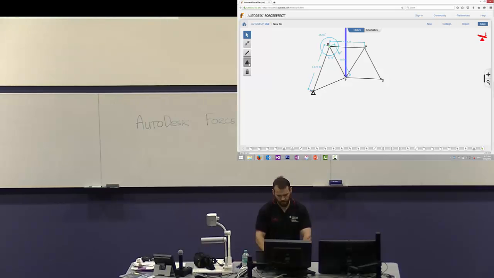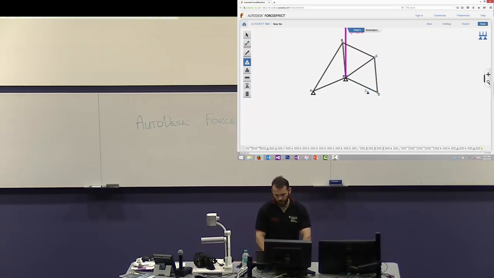Okay. And maybe we, just for a minute, let's fix this so it doesn't move. And we can drag this corner down here. And then we can fix it. You know, so you can change designs and play in the design process and try and optimize what your design looks like.